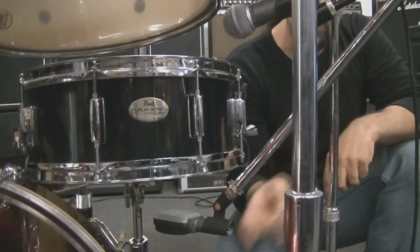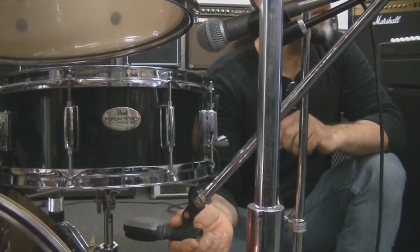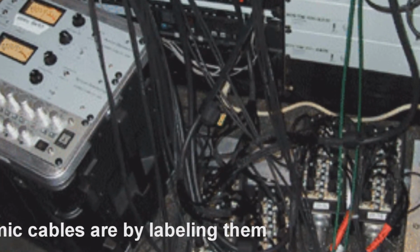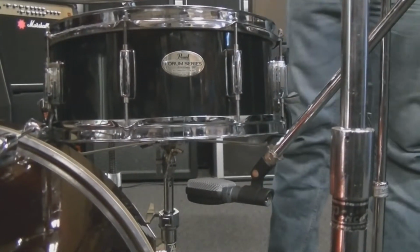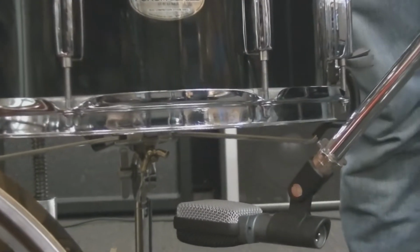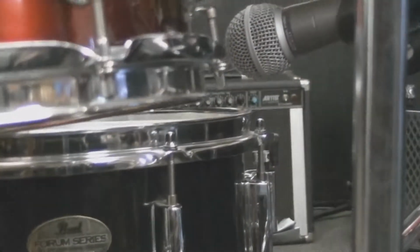Another way of doing it, if you know you're going to be using that cable and you can mark it, you can basically wire the cable out of phase. You have to make sure you mark that, because if you use it in the wrong spot, you can mess up some equipment. Hook it to the wrong thing, like a compressor, or mic breathe the wrong way. But that's an easy way to go. It's probably one of the best ways to go. But they do have phase converters. Okay, so we have the snare mic'd up.